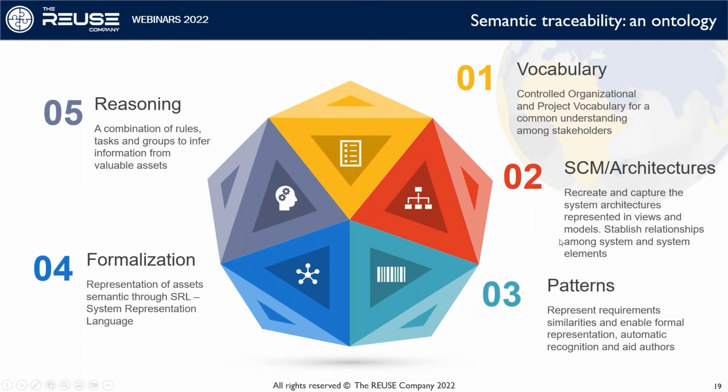Second is putting all this together, grouping those concepts according to their meaning or the nature of the concept, the actors, all the names of the actors together into a class called actor, or the names of the systems in another class called system, or whatever, right? And also links and relationships between those elements, right? Layer number 3 is, especially as I said, for textual artifacts like requirements or risks, the grammar, the structure for a well-formed requirement or a well-formed risk. This is layer number 3 of patterns.